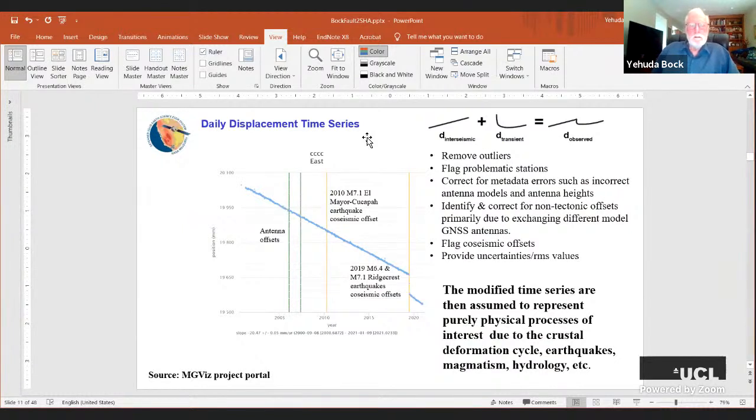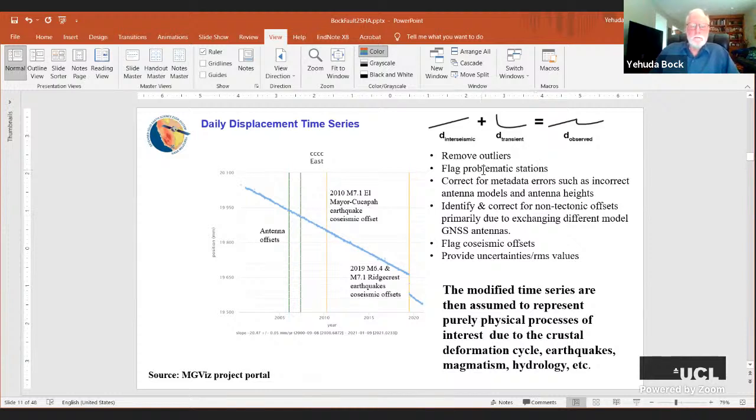This is a typical displacement time series from a station near the Ridge Crest earthquake, which has been operating close to 20 years. What this shows is that we don't only have the steady state linear motion, but we also have transient motions, and you add those together, and that's what you observe. So you don't only observe the steady state, but these transients are things that are of interest, but can also complicate your analysis of the physical process that you're actually looking at.